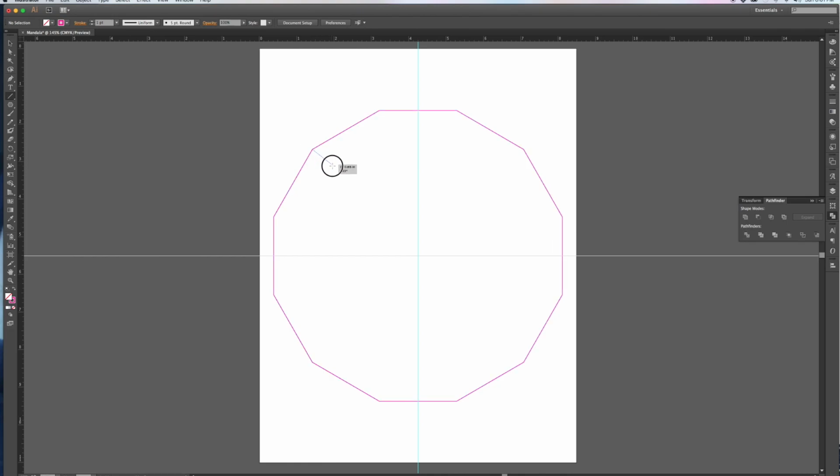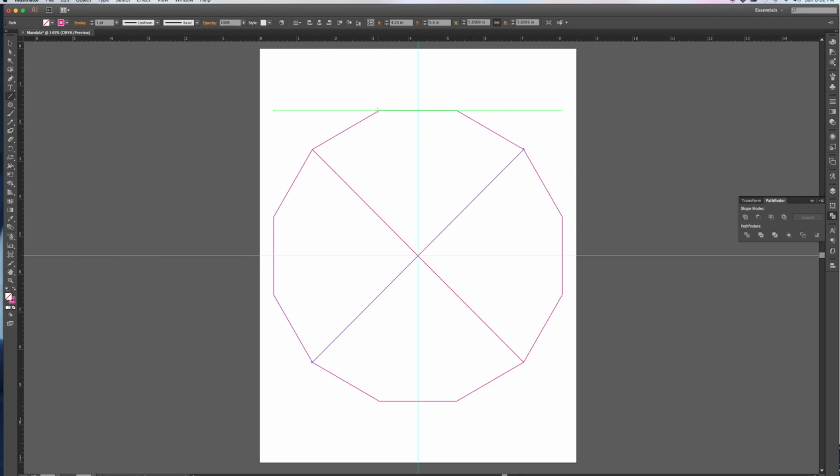Now I want you to click and drag across until you see the other anchor come up, and then you're going to let go. Okay? Awesome. We've crossed the center. Do the same thing on the other side, and we're going to make a big X. And we've done that again.